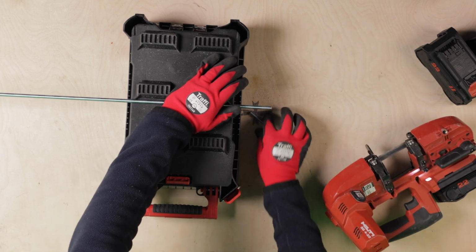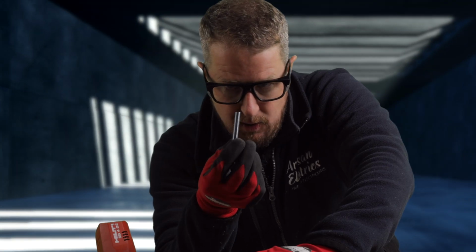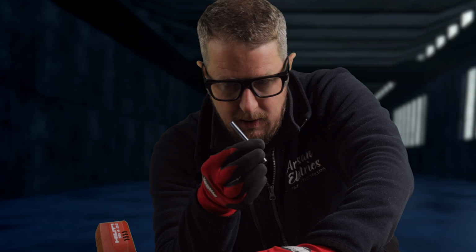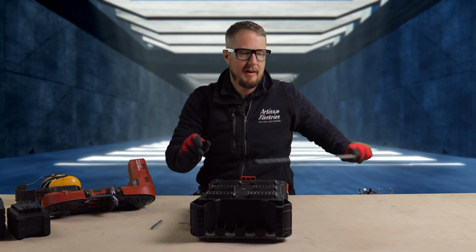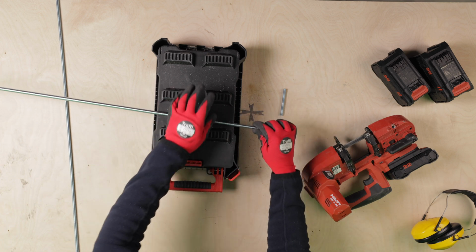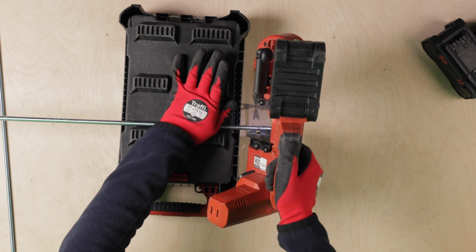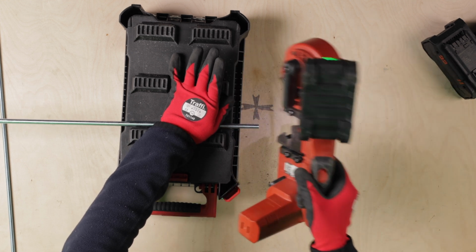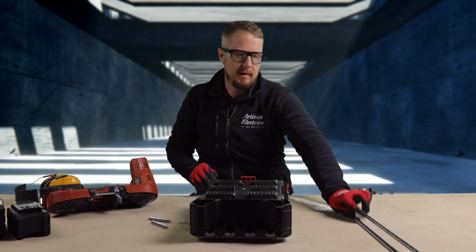Okay, so that was super quick, and again, very smooth cut. That's what we like to see. Let's try the next size up. So this is M10. Boom, again, super easy, super quick.